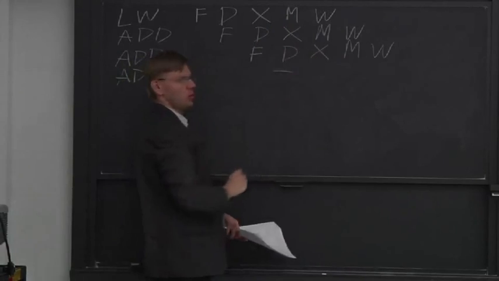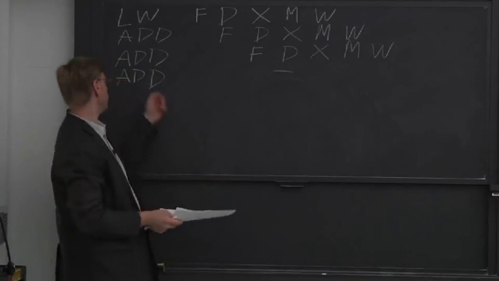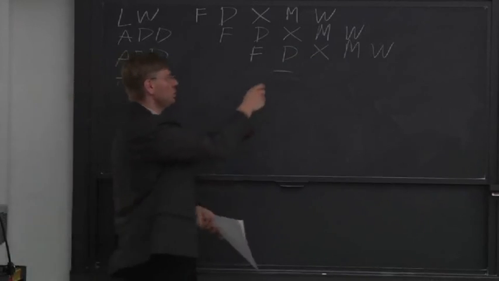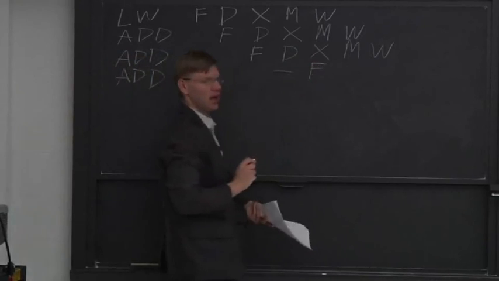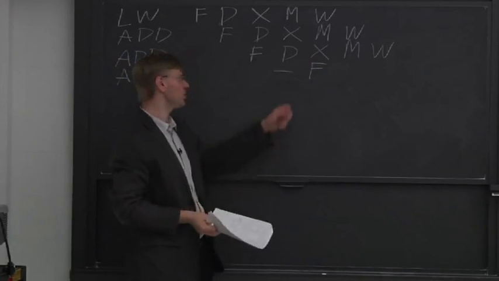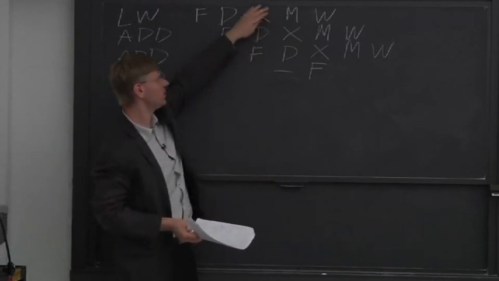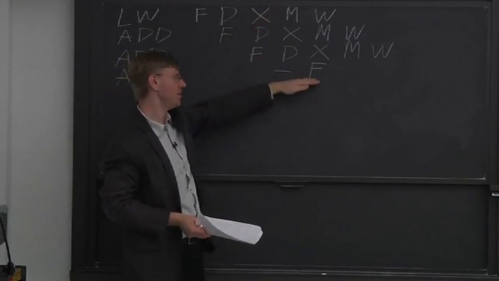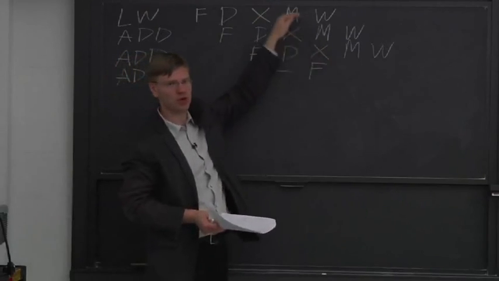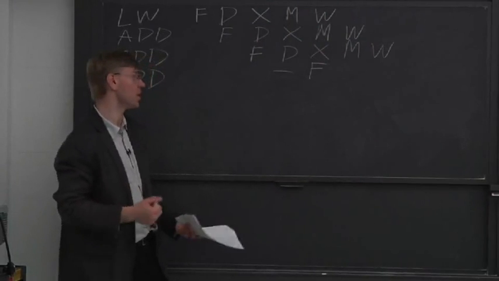So instead, we're going to put a dash here, and we're going to somehow either stall or bubble or no-op this add for a cycle. And then we're going to use the fetch, the instruction memory, on the subsequent cycle. The reason we stall the add and we don't stall the load is because the load is an earlier instruction than this add, which is a later instruction, and we want the earlier instructions to finish first. Otherwise, we might have some deadlock problems.